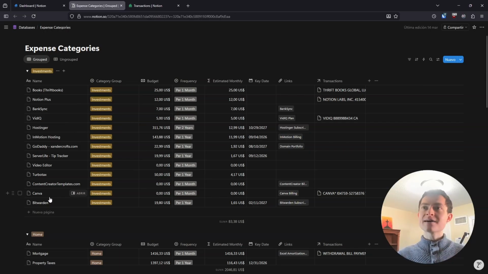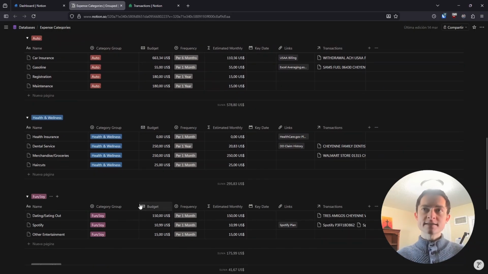When I broke this out and I saw how much I was spending on Canva, it was only like $8 a month, but that's $8 more than I need to be spending if I'm not using the service that much, which I wasn't. Same thing with content creator templates. It was about $20 a month and it's a pretty cool service. Gives me access to a lot of templates for my videos and websites and things like that. But I'm not really using it that much right now. And so at least for now, it's not worth it to me.